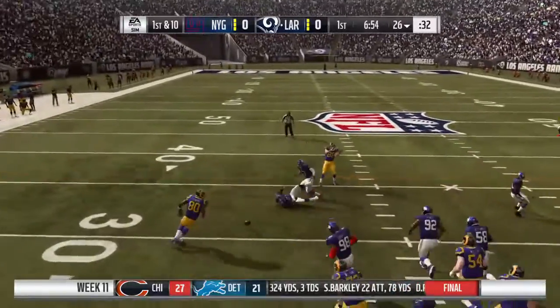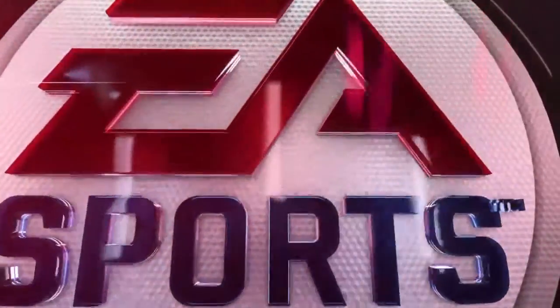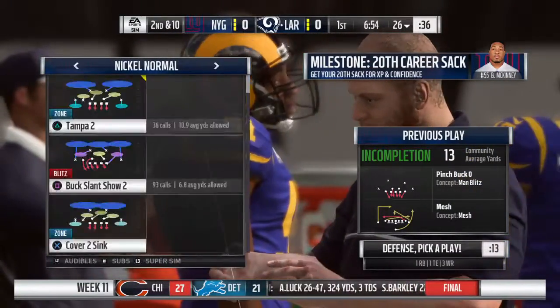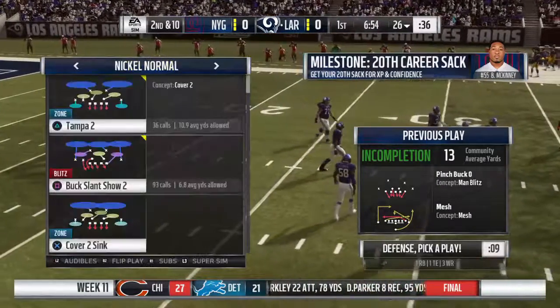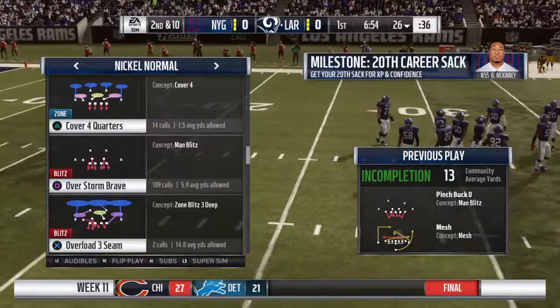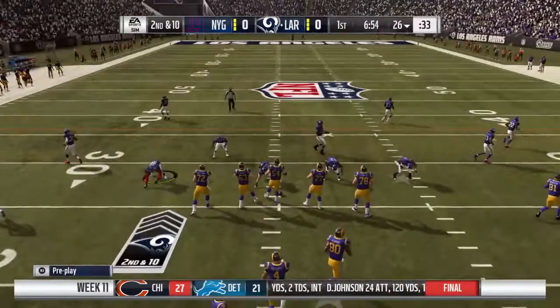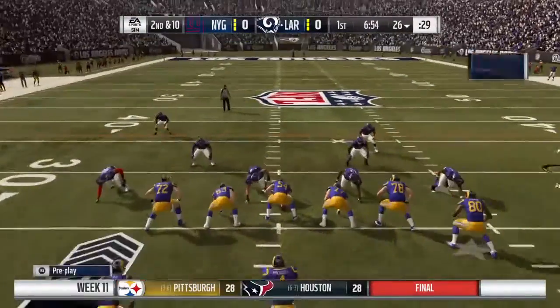Prescott looks to throw on first. And his first pass is incomplete. Adrian Amos, the safety, able to make the play. It's always a battle. Who's going to win on first down, the offense or the defense? Let's face it, if you've got the ball, 4 yards or more on first down is what you're aiming for. They tried to throw for it there. Nice effort to knock that one away and bring up second down.